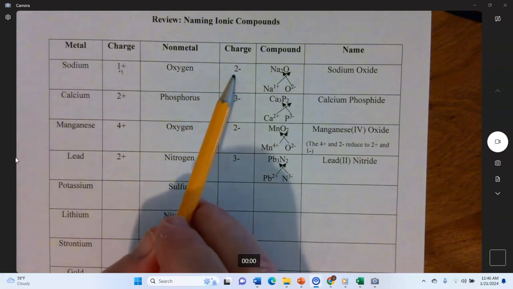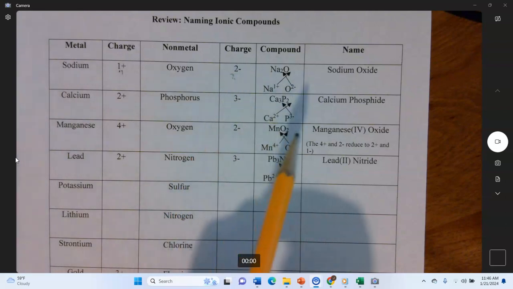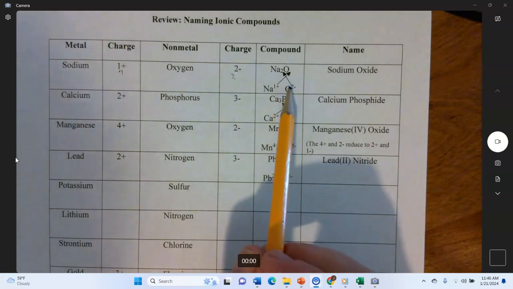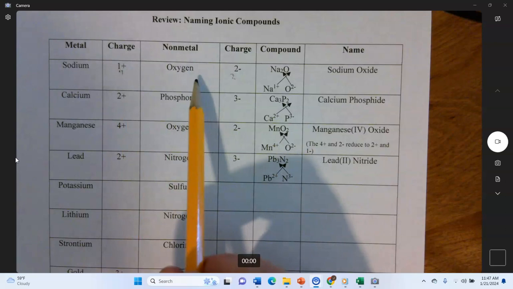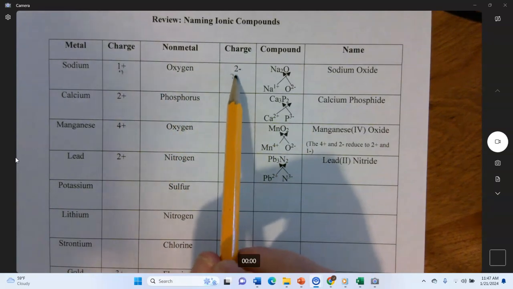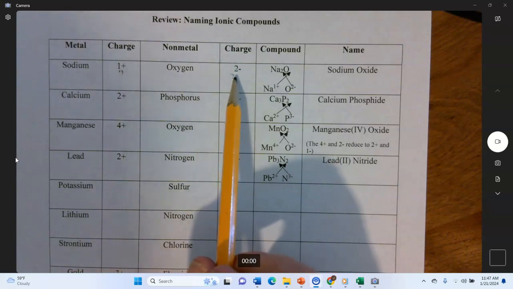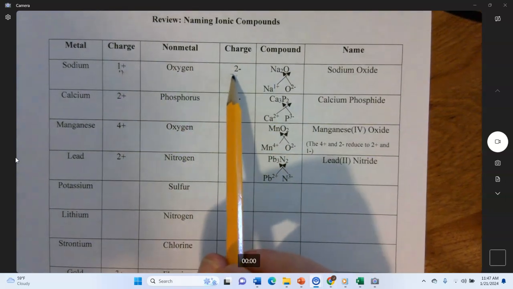Oxygen wants to gain 2 electrons to be like its nearest noble gas, which would be helium. So they have full octets and they're happy. So what you do is you take the charge number and you simply swap it over. In order to have these two balance out, you need 2 1 pluses to balance out with the 1 2 minus. Okay, they have to be positive, negative, have to be the same number, but opposite signs. So you need 2 1 pluses to balance the 1 2 minus.